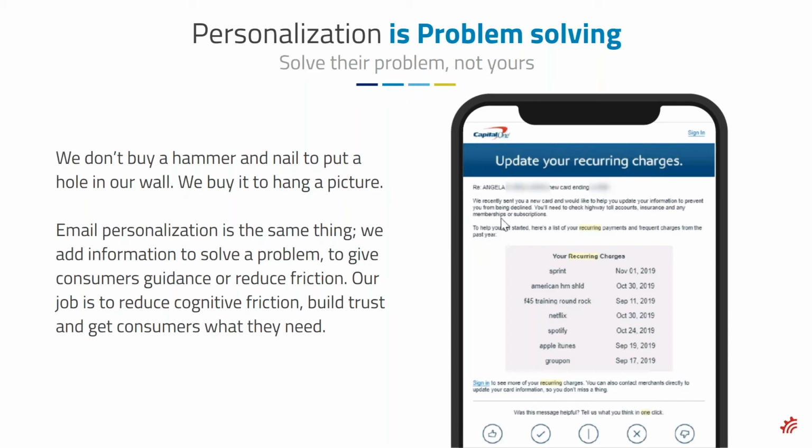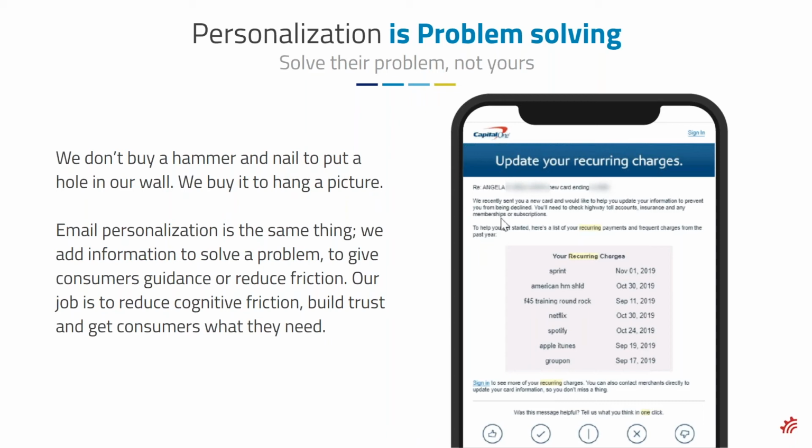A really good example of this is Capital One. Again, they have a lot of private information in here, like my full name as well as the last 4 digits of my card. Obviously, they have my email address, and they have lots of little data points in here. So on privacy, I think they could do a little bit better of a job. I think they're probably just trying to reinforce that they know me in some sort of way.